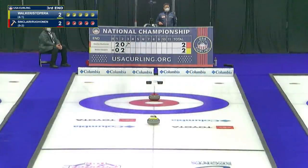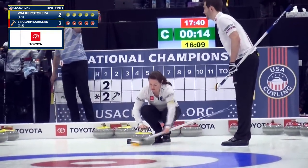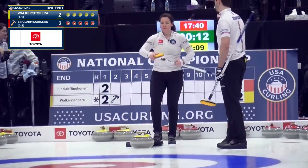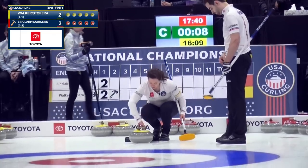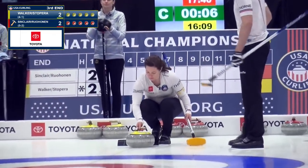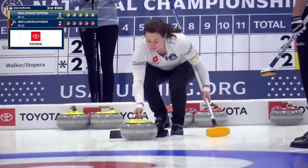All right, we're back here. Third end action. It is 2-2. Yeah, that's moving pretty good. Big shot by Monica Walker. She missed her opening shot of the game, her fifth shot of the game, not her opening shot. The fifth shot for her team, her second. Gave up a steal of two, but bounces back with a nice shot for two there.